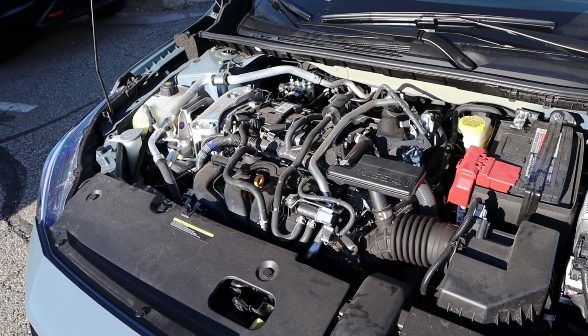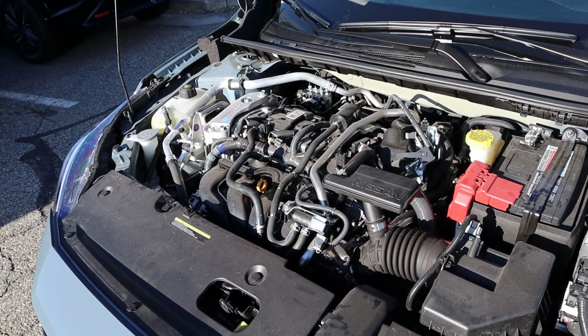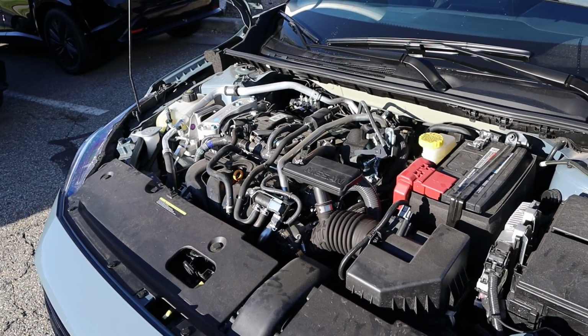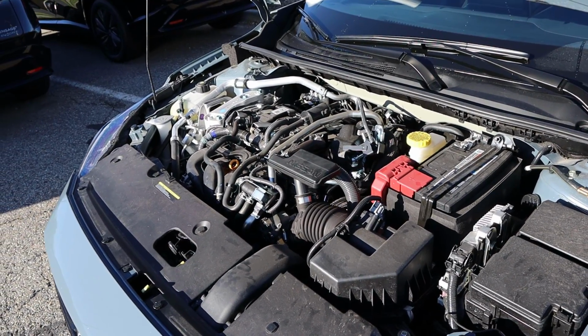Powering this is a 2-liter 4-cylinder that's paired to a CVT automatic. Power outputs are 149 horsepower at 6,000 RPMs and then 146 pound-feet of torque at 4,000 RPMs.